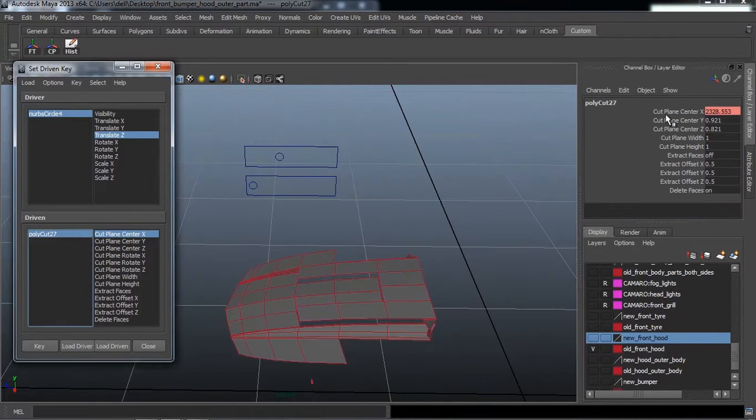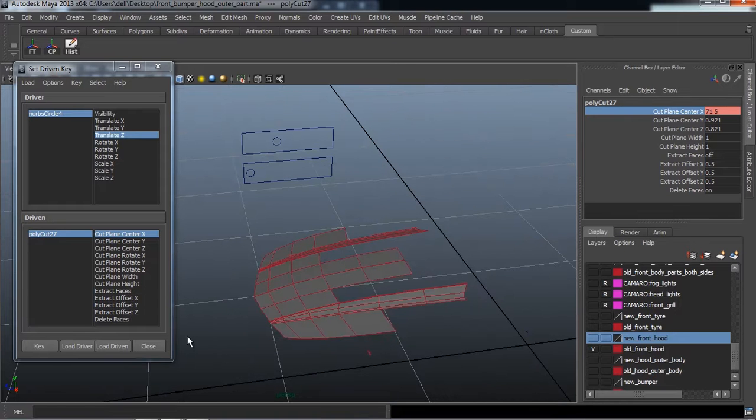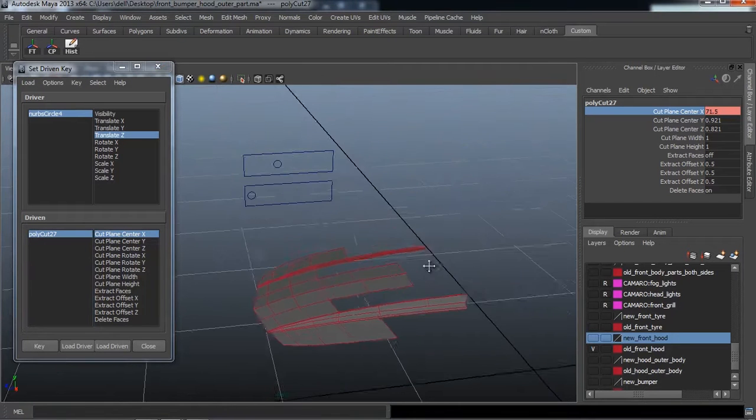We'll select the polycut and we'll make the object go hidden by decreasing the cut plane center X value. This much. I'll press key again.